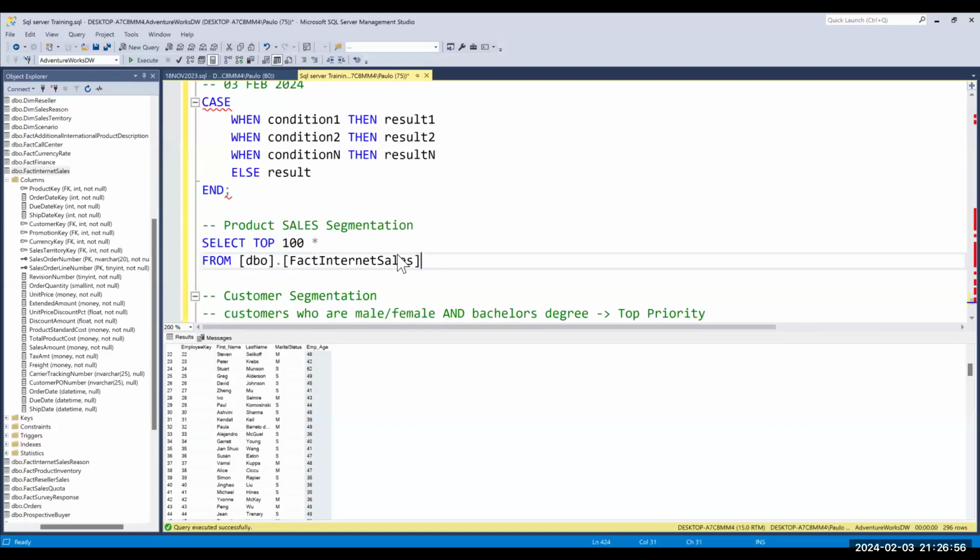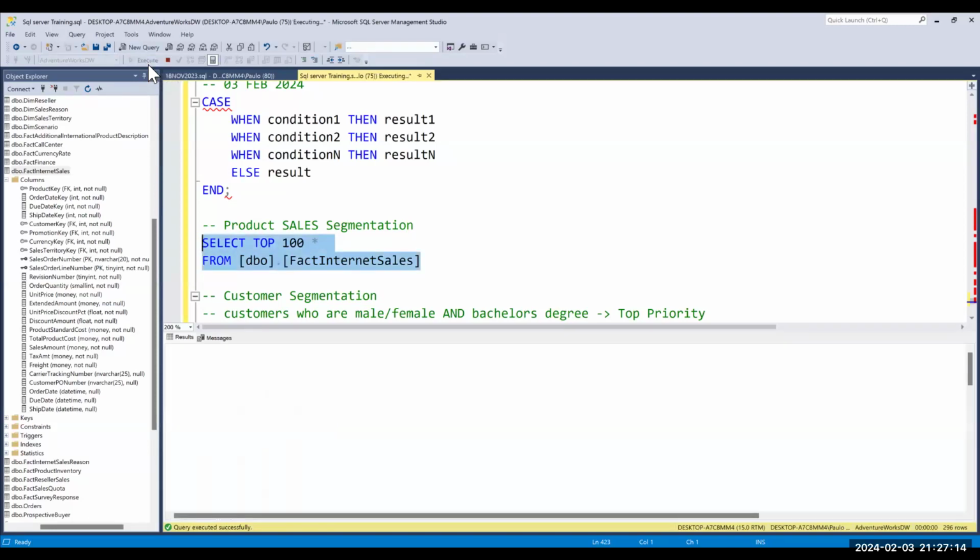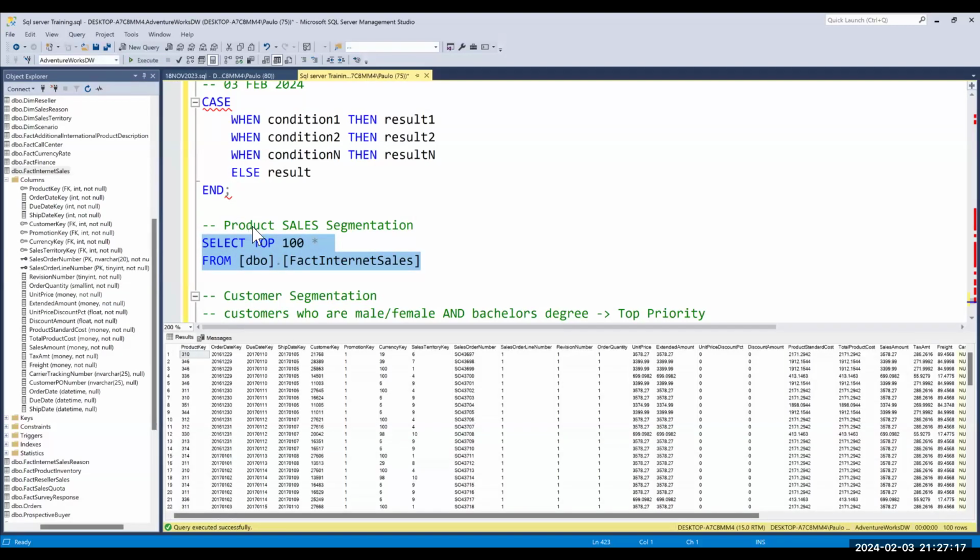If not, if you do a select all in a place like NHS, in banks, Barclays, Santander, they will send you a chat via Teams: stop running that query, you are consuming too much memory. In fact, the query may not run for the next 24 hours. In fact, it may never even give you a result. So the best thing is to say select top. Is it top 200, top 500, top 1000, top whatever?